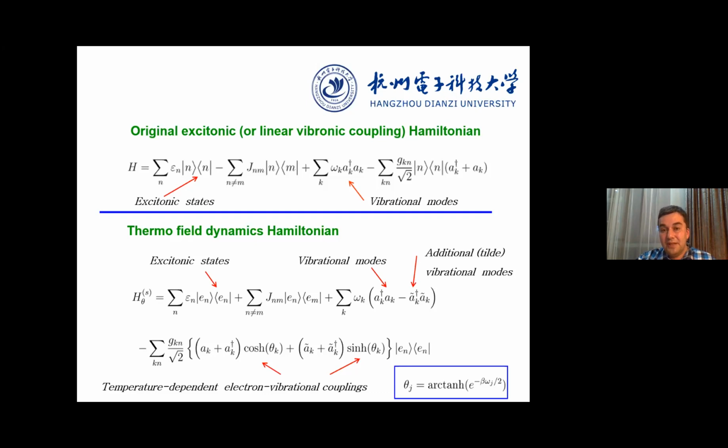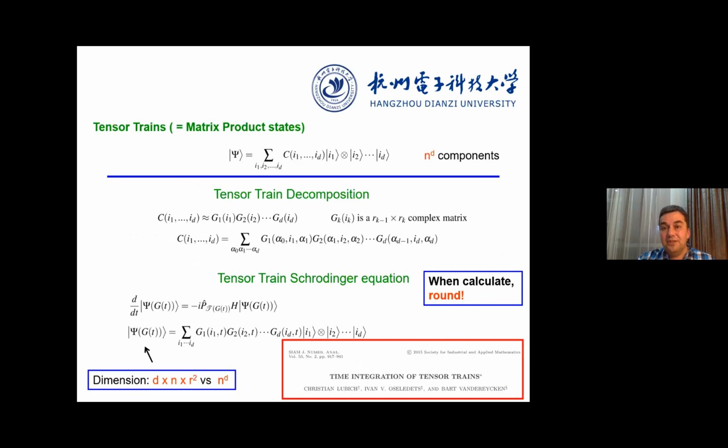And the second way to apply it is just to use it as an efficient numerical tool. You can just try to harness it into any wave function based quantum dynamics method. For example, you can incorporate it into MCTDH and do dynamics with this Hamiltonian to take into account temperature. But what we did here, with Rafael, we used tensor train, so the matrix product state approach.